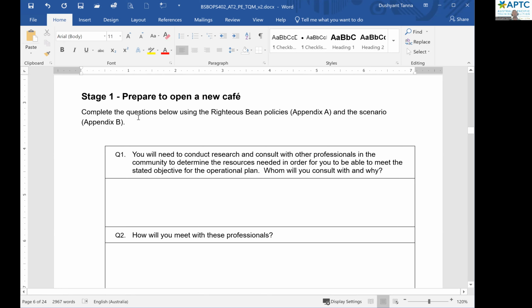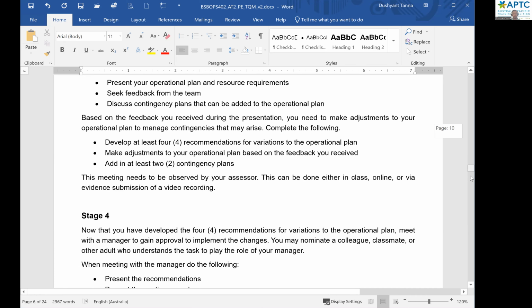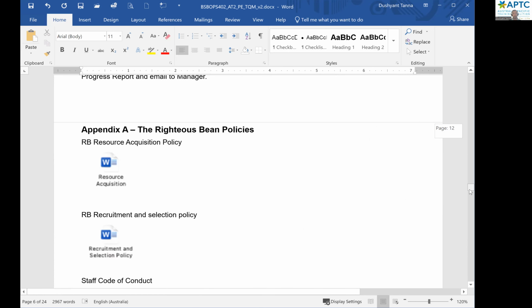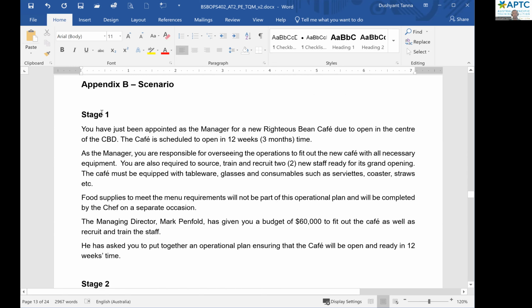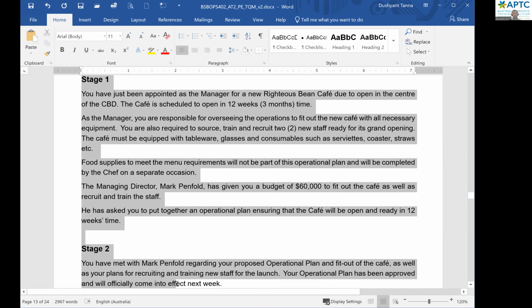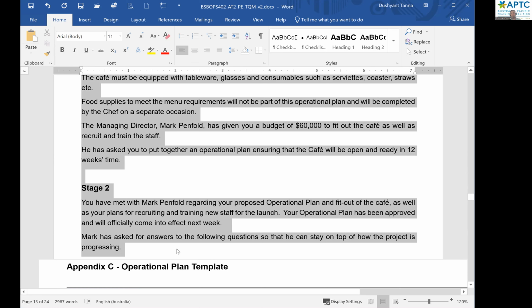Stage 1, you are to recruit the staff, you got a 60,000 budget and all that. Rather than going up and down, what you can do is paste this Appendix B, Stage 1 and 2 here. Just copy it, don't cut and paste it, just copy it.